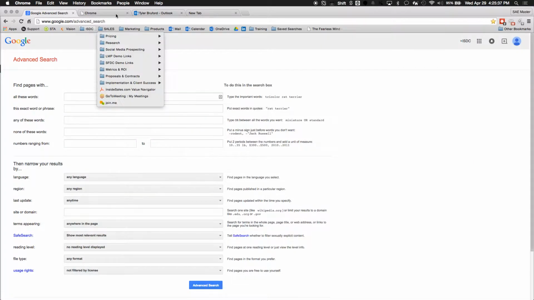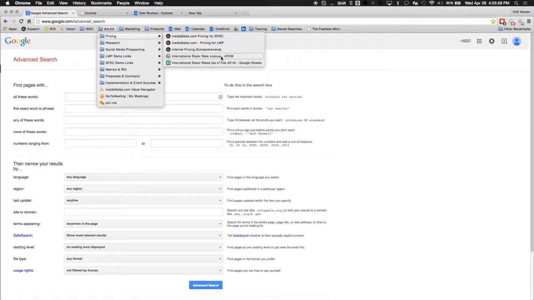So, okay, in the sales folder, we have separate folders for pricing. We have pricing for our SFDC platform, for our LMP platform. We have our comprehensive list pricing. I expect you to look at all of those because at the end of the week, Steve's going to run you guys through a scavenger hunt, and a lot of the questions you're going to answer are going to be found on these links here.